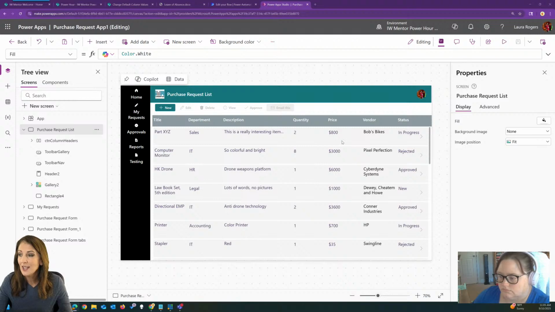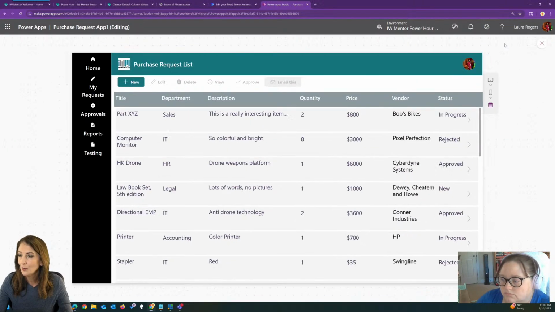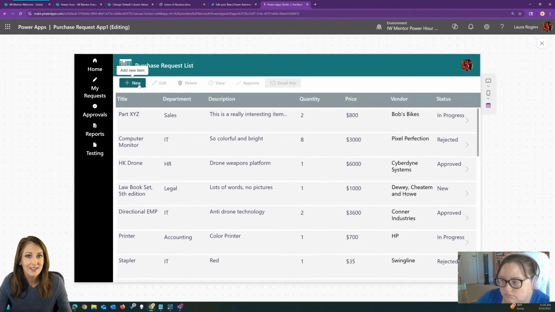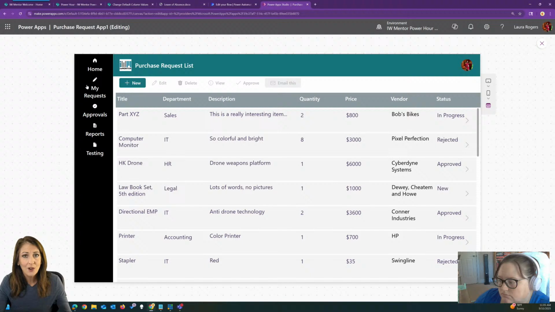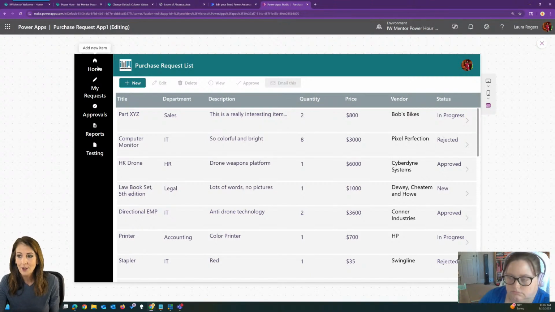So the first thing that I can see is I have this little cute purchase request app. You've seen this in other Power Hours where I showed you how this Power Apps toolbar works. So I have a little form, and I have this toolbar that we created, which is also the toolbar control as this navigation.